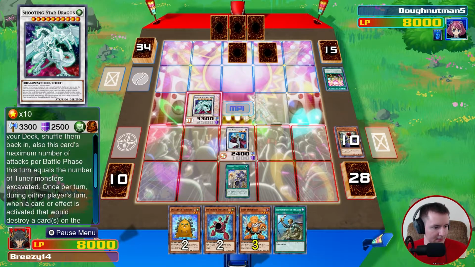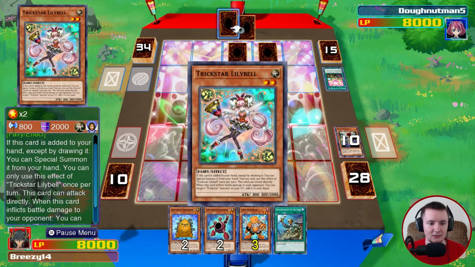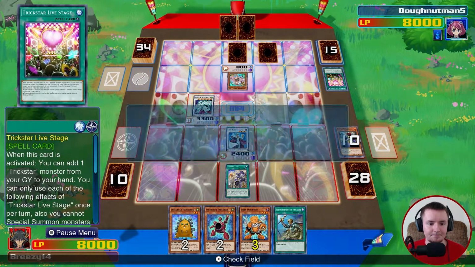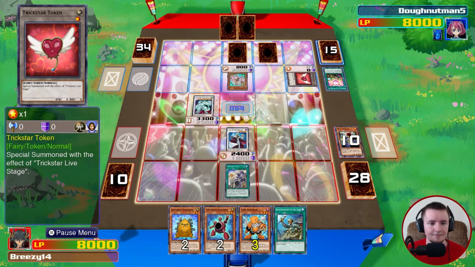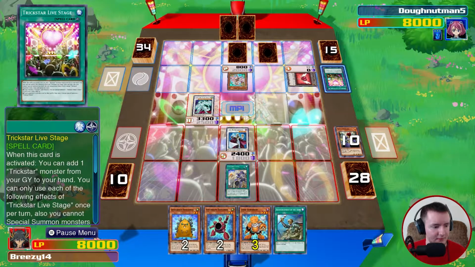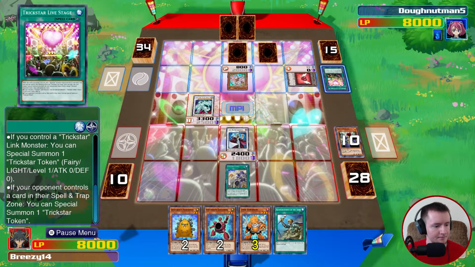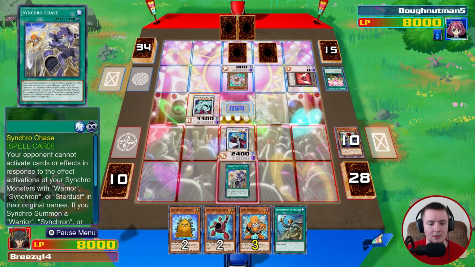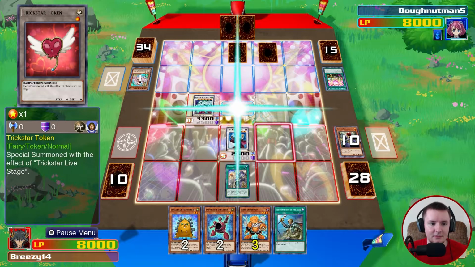I want to read my Shooting Star effect again. We'll see. He can burn me by the time I knock him out. Is he taking out my... I'm confused. Oh, if your opponent controls a spell or a card in their spell and trap zone, they get a free token. Alright. Okay, Shooting Star kind of has the same effect.